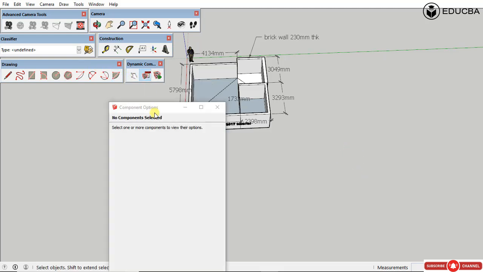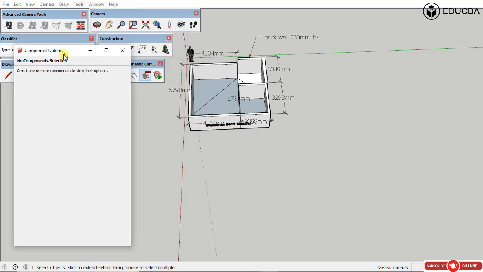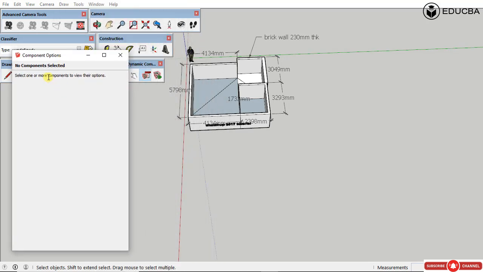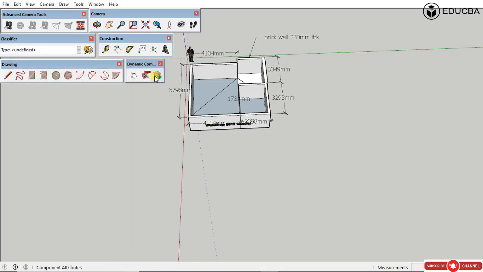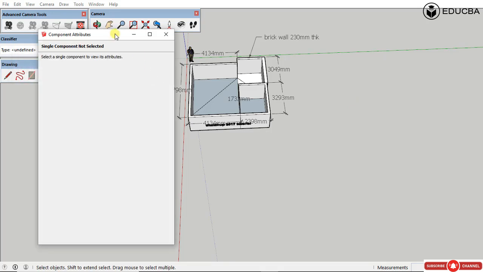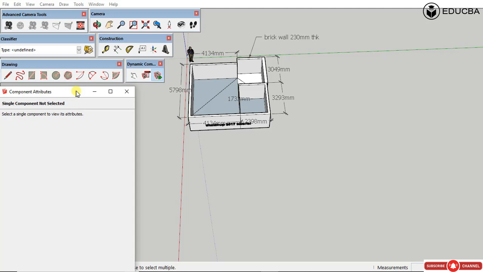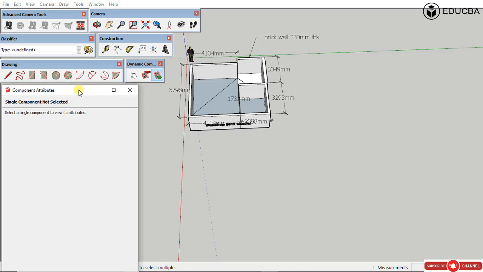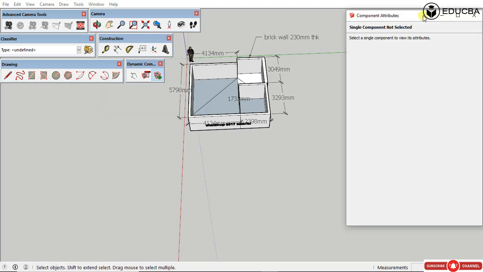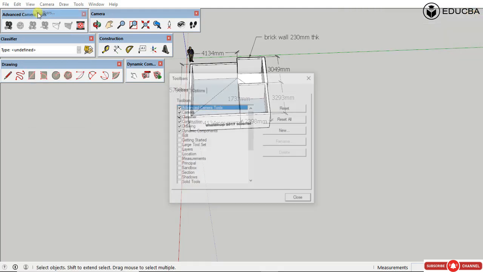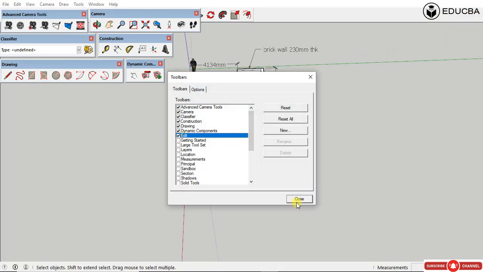These are the component options. When you create many components in your model, you can click on the component you have created. You get the list of the components you have created. You can select one and directly delete it or edit it. This is where you can see the list of the components and give attributes to it, give specifications to your component. So let us move to the next toolbar, edit.